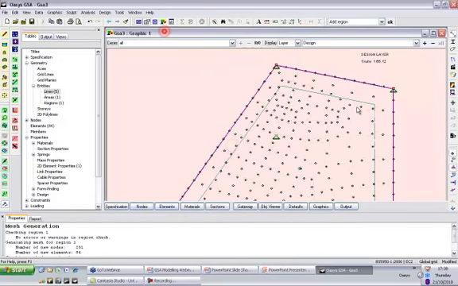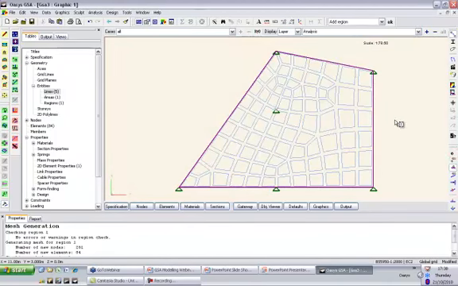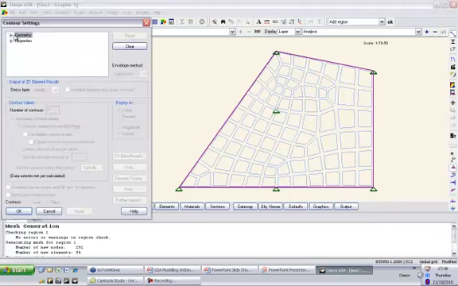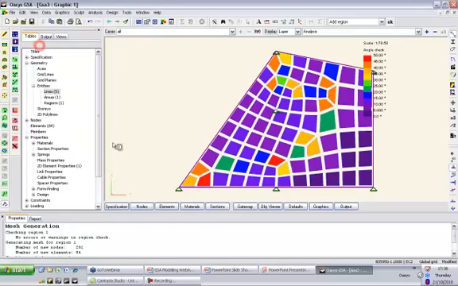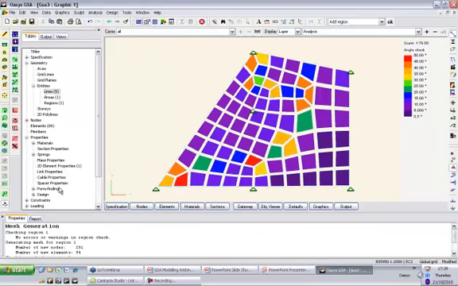Let me switch those nodes off so we can see a bit better. So there is the initial mesh. It's not too bad. Maybe let's look at the angle checks. Not too bad.